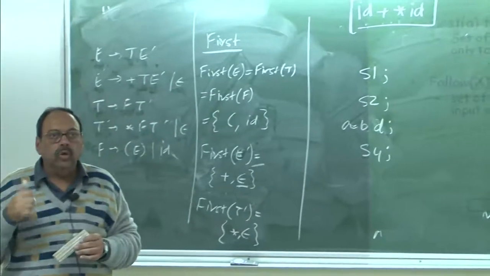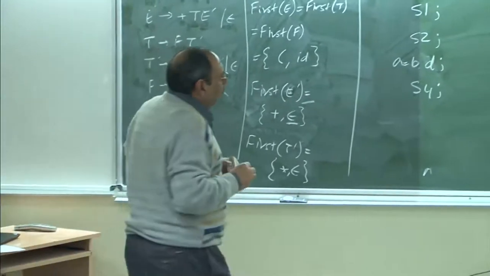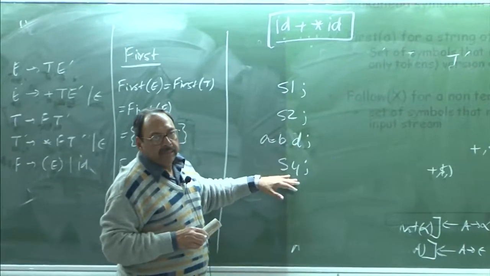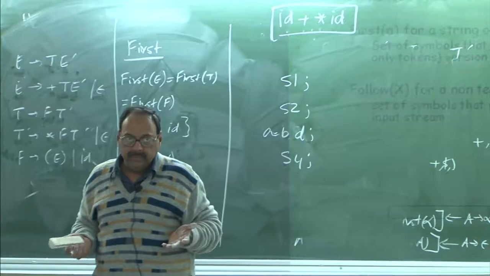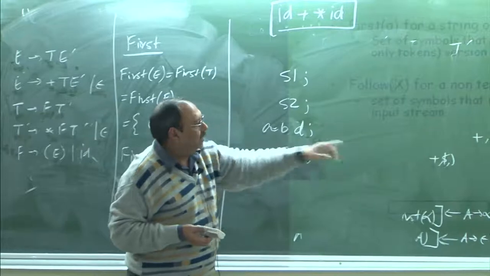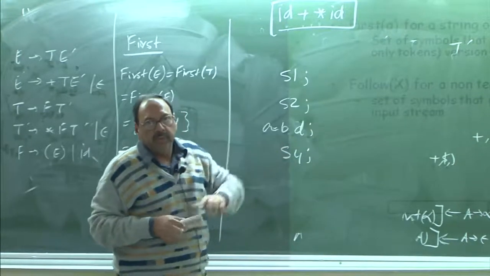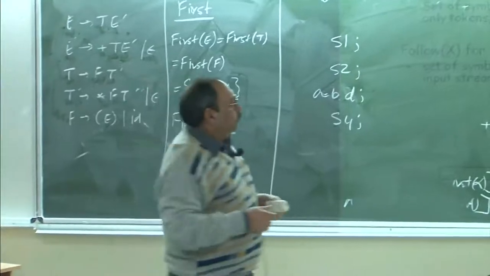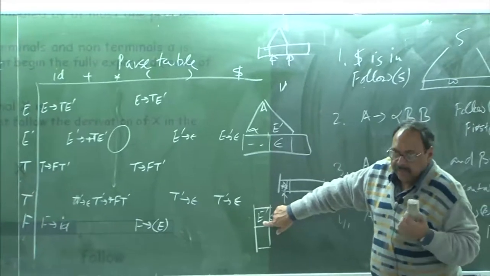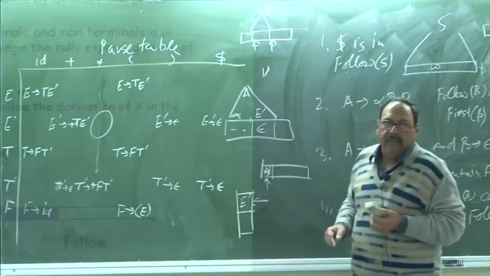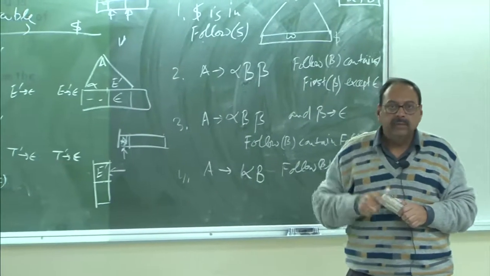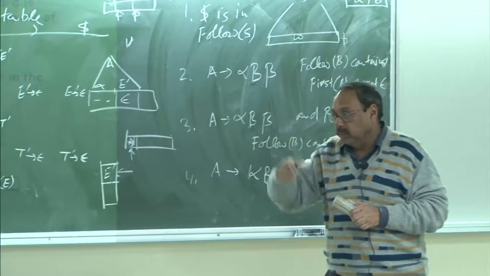Now remember that when we talk of error recovery, there's no hard and fast rule which will say that I'll be able to recover from this error, because it is possible that in way of recovery I may actually discard more errors. And in the worst case, I may reach the end of the program. But this strategy is telling me that at least there is a hope that I'll be able to recover from this and continue parsing. So the first strategy we use is that if the top of stack symbol is A, then discard input till I hit something which is in first of A, and then try to continue parsing from there. That is one. Or can somebody suggest one more strategy at least?